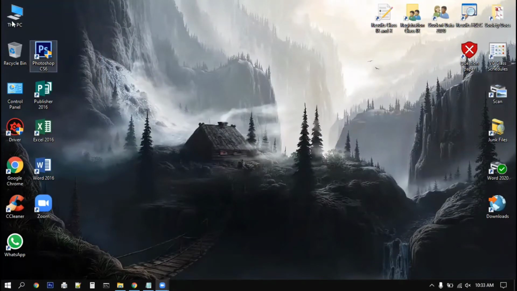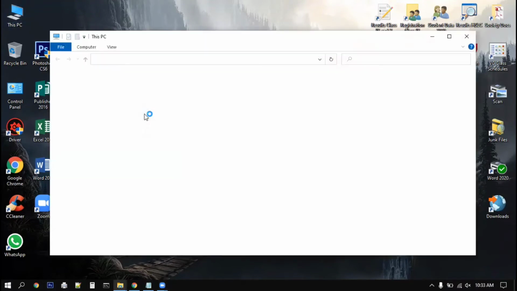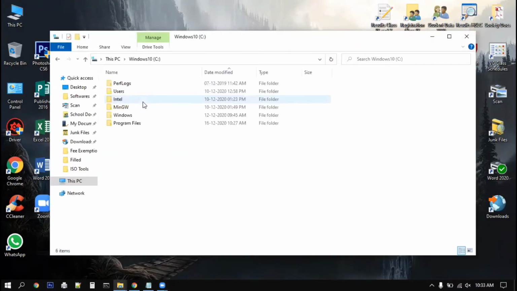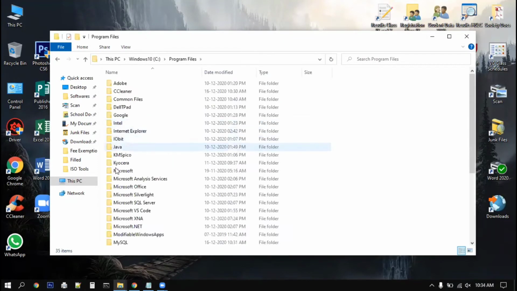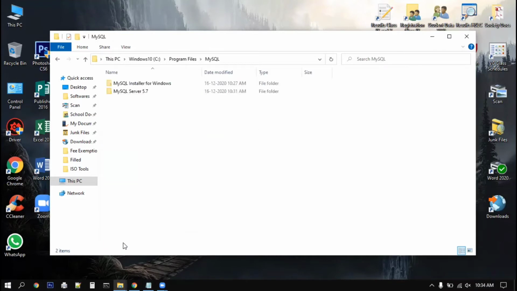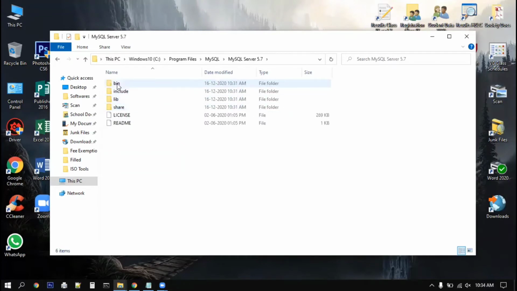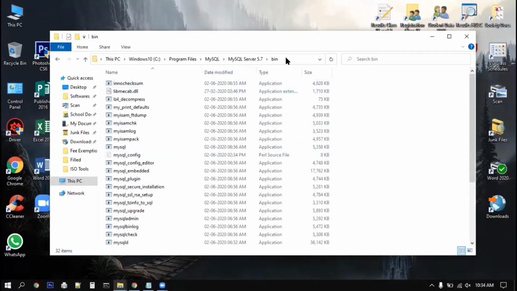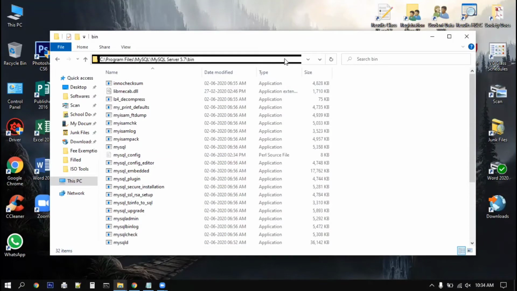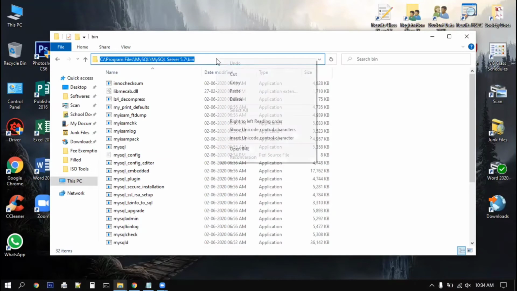And then the next step you have to do is go to your My Computer icon, go to Windows C drive, then go to program files, and again go to MySQL folder. Go to MySQL server folder, go to bin folder, and in this bar where the address is shown, just click once and then right click and select copy.